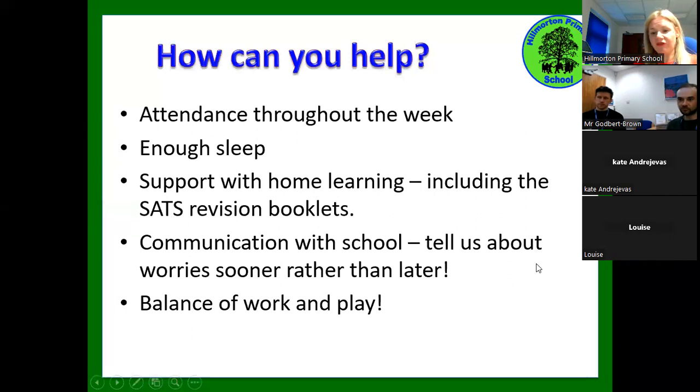If they're not feeling very well, or they have a headache, then we can put things in place to support them. If they're particularly worried about something, just tell us about it sooner rather than later. We can make all sorts of different arrangements. And again, with that balance, yes, we want you to support them, but they do have to have that time, and we try and balance throughout the week. In the afternoons we do touch on a bit of revision for the next day, but they also have a bit of time where they can just decompress and relax a little bit.